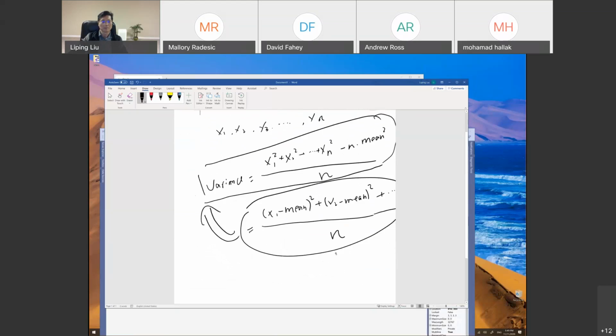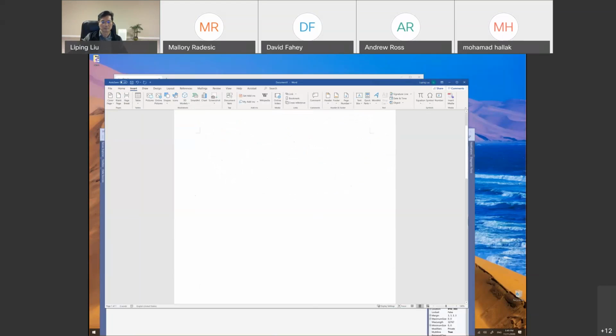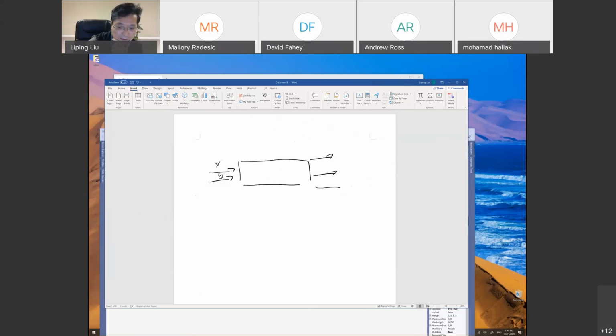Okay, so let's see. Max order, let me see, can I get a new page? Maybe insert page break, blank page or something like that. Okay, so let's do that. So we learned how to handle output parameters. So if I have a function here, I have inputs, x, y, and then outputs, say w, u, or v, whatever. So usually you make these input parameters, and these output parameters, right?